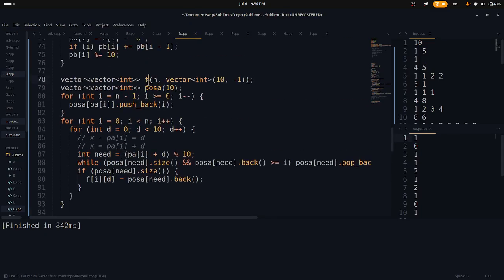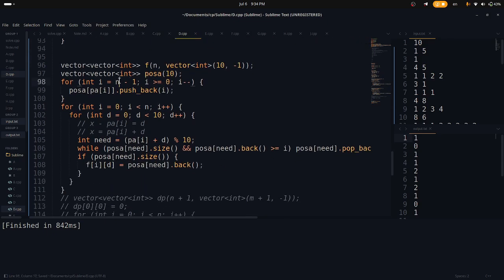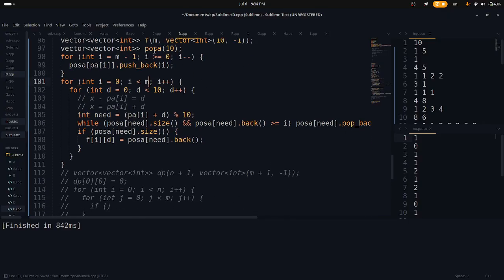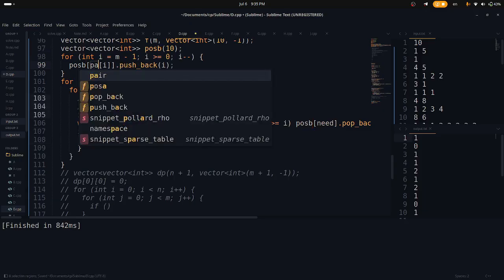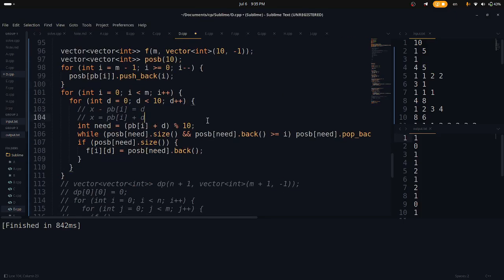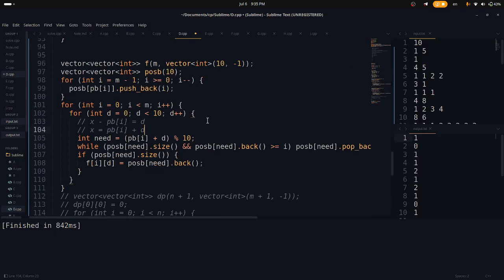So for f, let's make it fa. Let's first make all of the n into m, then make all of the pos a into pos b, then pa to pb, and f to fb.